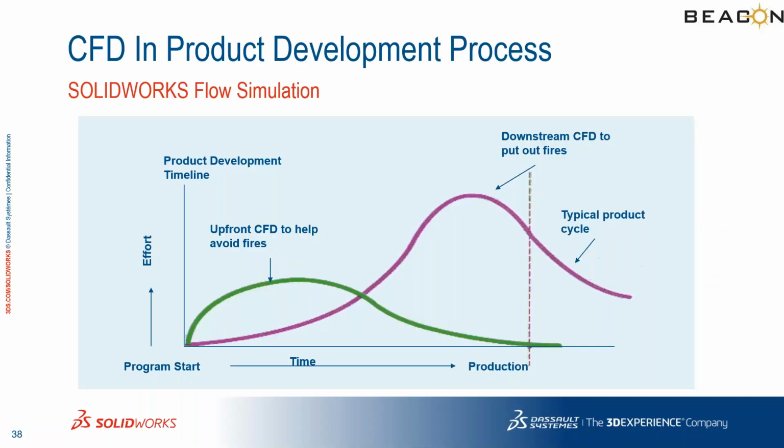So what will happen if I don't use CFD? As you can see in this graph, if I use CFD downstream to put out the fires, our efforts are much greater than when we use CFD upfront. That means if I use CFD in early stages, I can considerably reduce my efforts. That's the biggest thing about this sort of flow simulation.